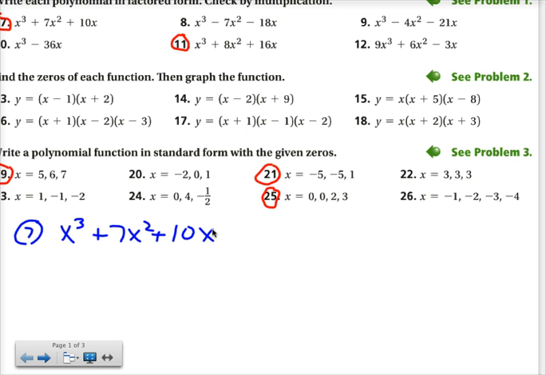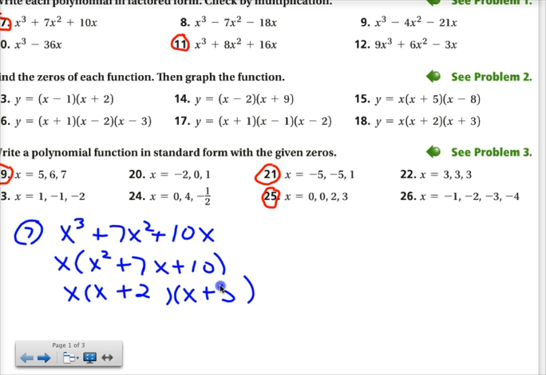As you're writing the problem down, you should notice I seem to have an awful lot of x's there. So I'm going to factor out that common monomial of x, and that will give me x squared plus 7x plus 10. Again, you can think of it as dividing every term by an x when you factor that out. And then I notice that the 10 is not a perfect square, so I think x times x will give me x squared, and in the back I need two numbers that multiply to 10 and add to 7, and that would be 2 and 5. So in factored form, we have a monomial and two binomials for that one.